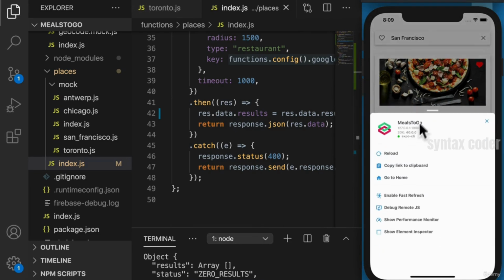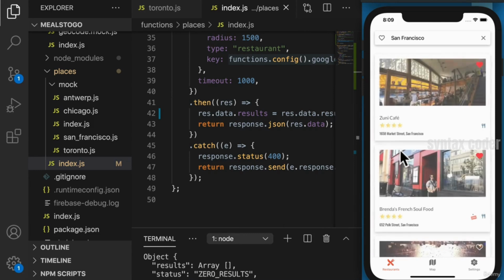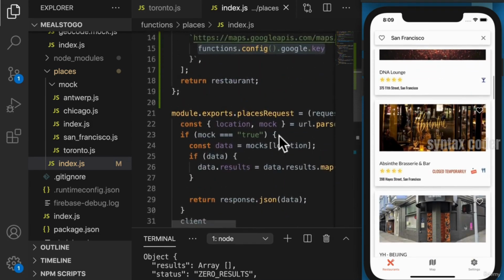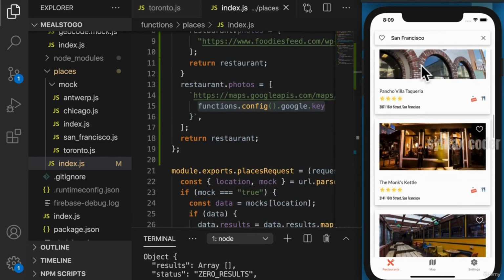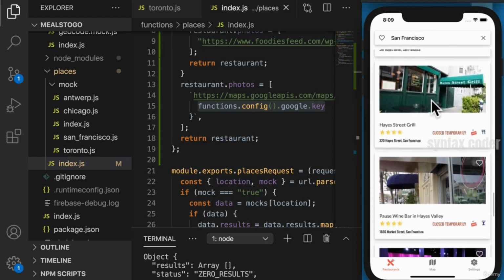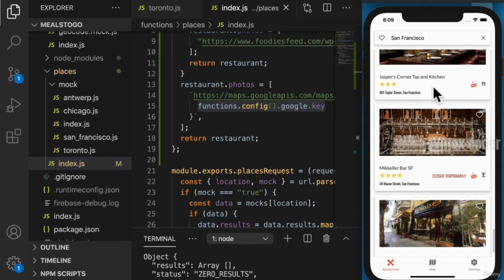And if we go over here and we reload, what we should be able to see is that we're going to get back the real restaurant images, because now we're getting back real URLs to the images of the reference of that actual place. We're not getting back random images anymore. We're getting back real images. Now, do be aware, this bulks up the amount of calls that you are doing to Google Maps places. This spikes up the amount of requests, because every single image is a request to Google Places.